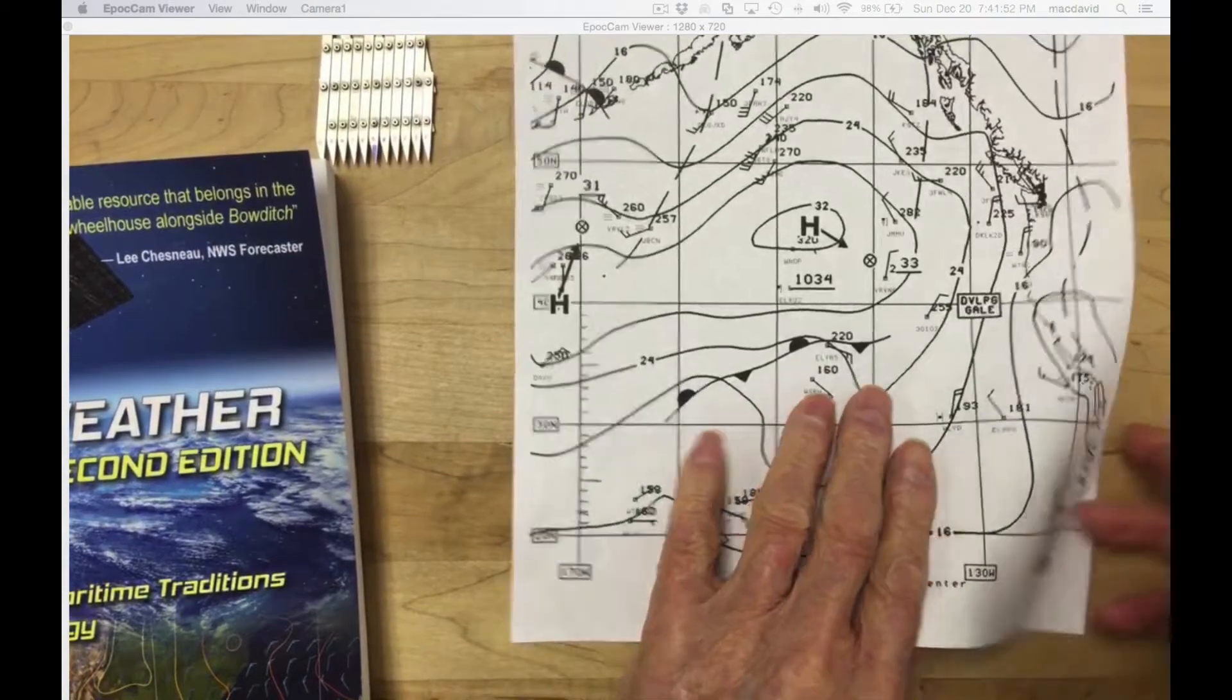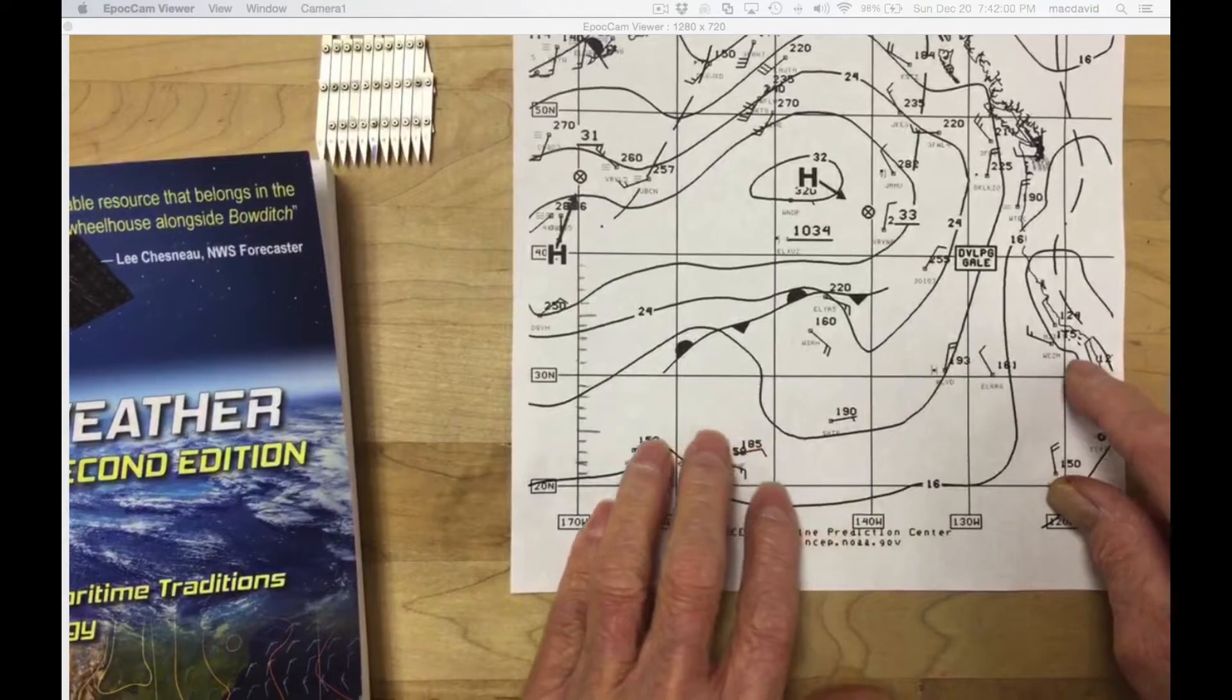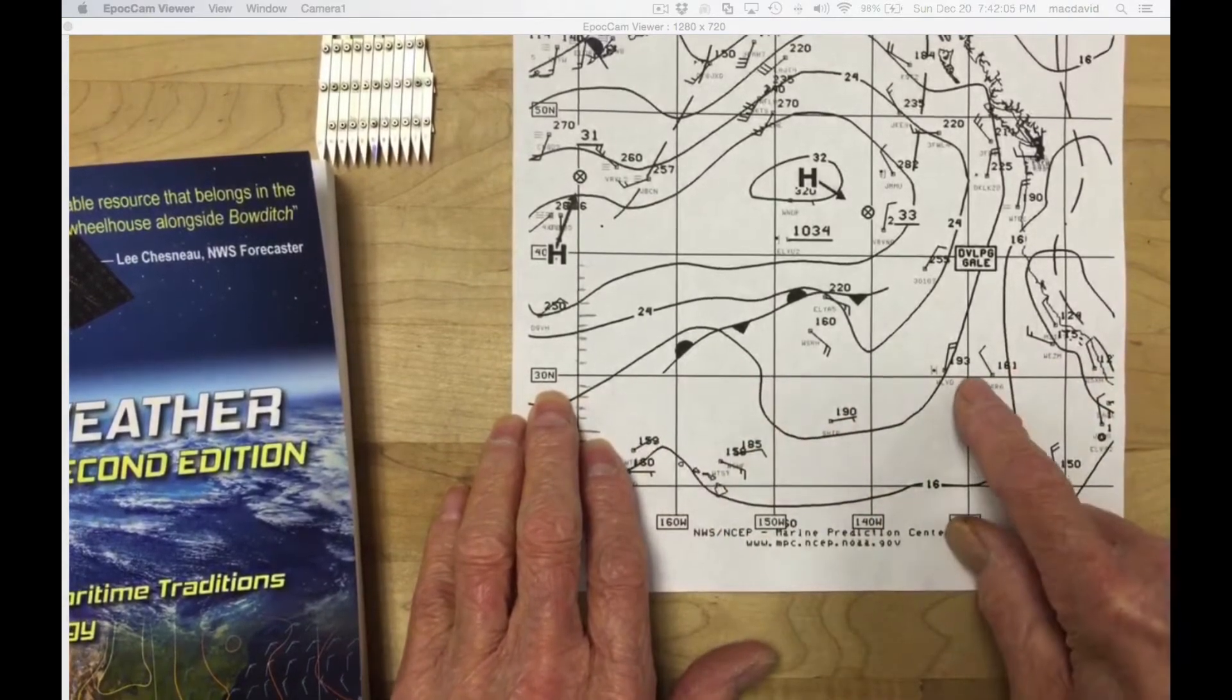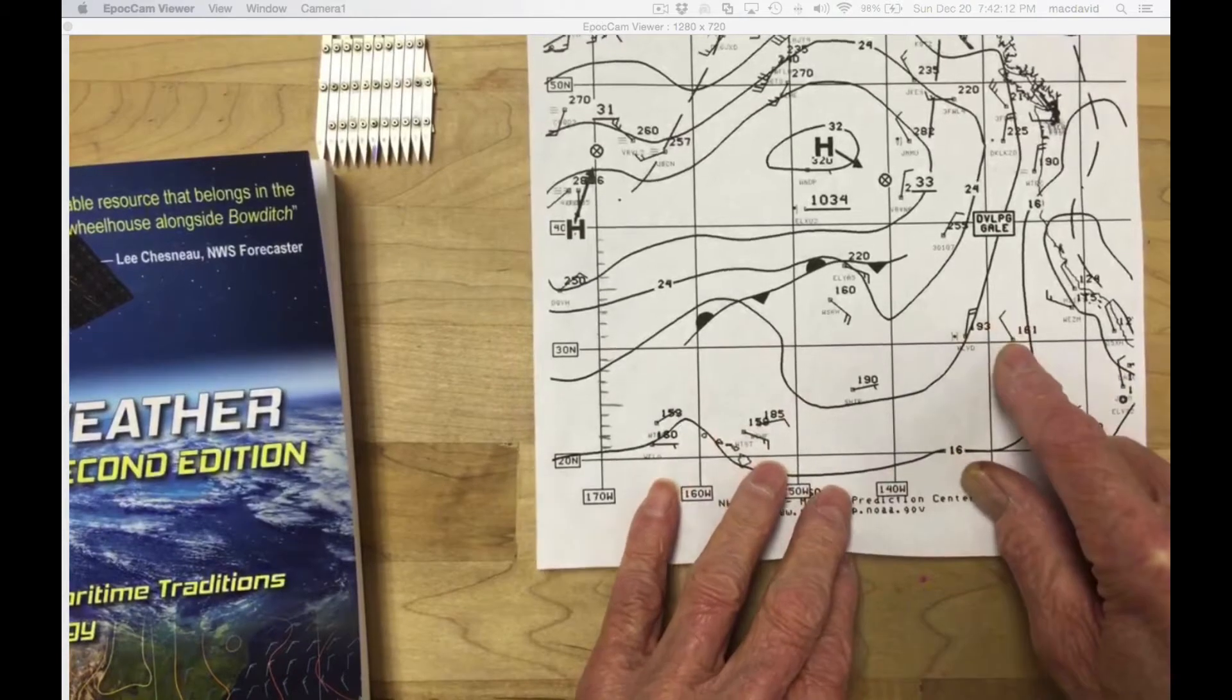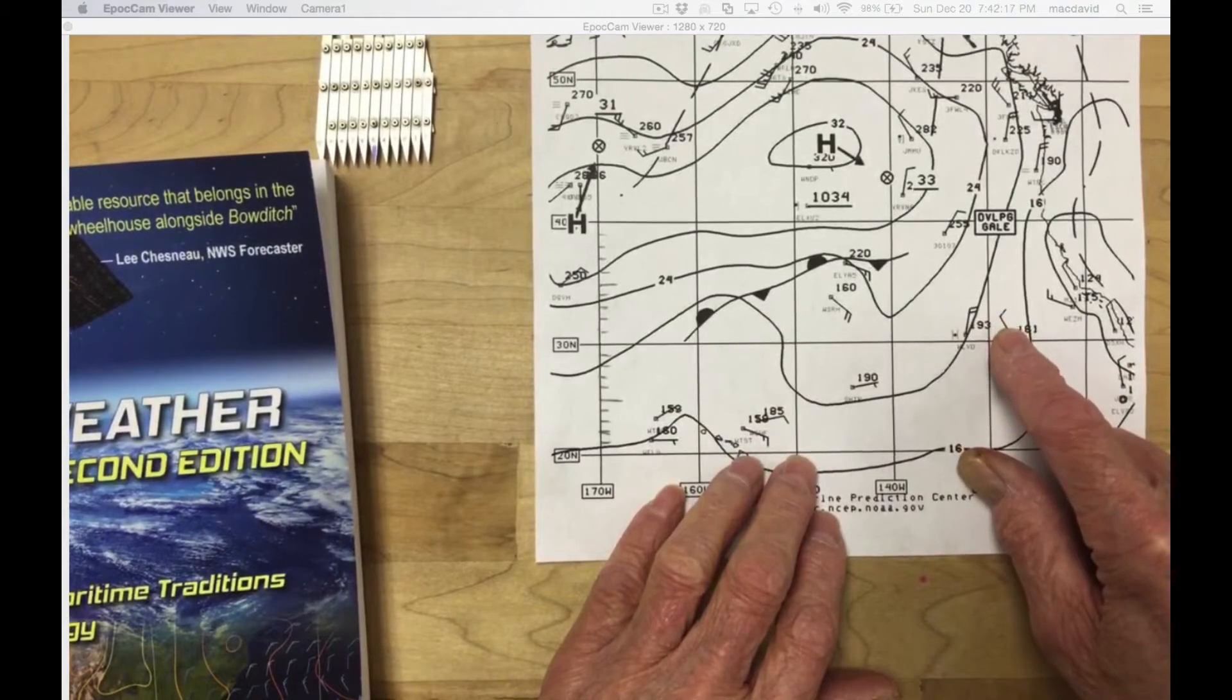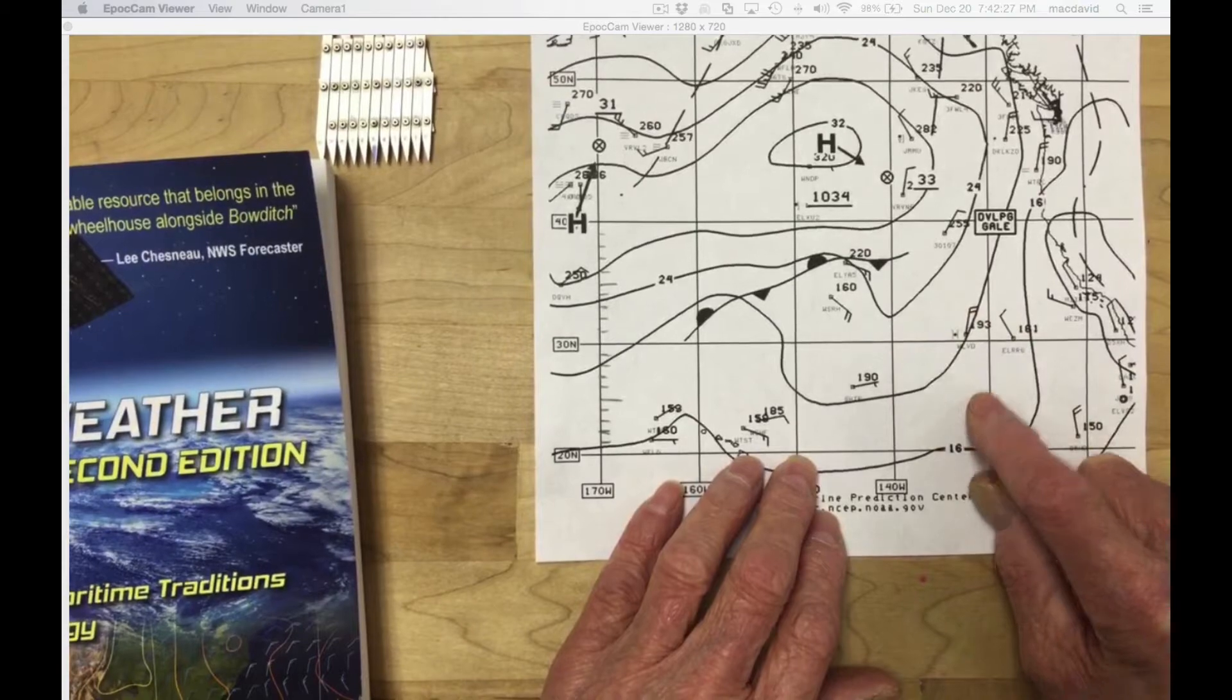The map was for July 4th, 2001, and the quiz question was: what is the wind on that time and date at 30°30' north, 130° west, which is that point right there? We noticed coincidentally there were two ship reports - one was 50 at 10 knots, it says 10 here, but remember these are plus or minus two and a half, so that's seven and a half to twelve and a half. Then this ship report is 20 at 20 knots.